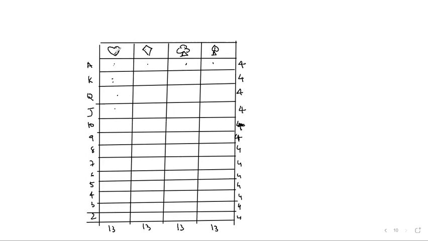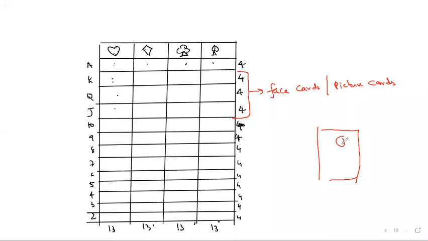So what you have to remember is there are 13 hearts, 13 diamonds, 13 clubs, and 13 spades. King, queen, jack, these 3 have faces on them. So they are called face cards, or picture cards. Cards having a picture are called face cards. King, queen, jack, all 3 of them have a face on them. Is it clear? Yes, sir.